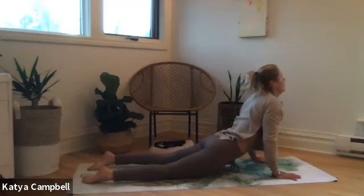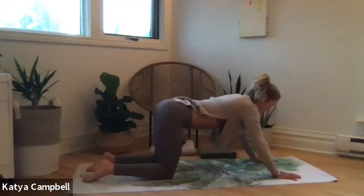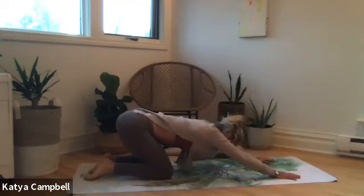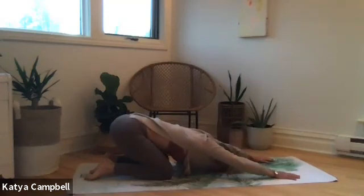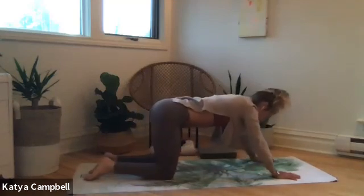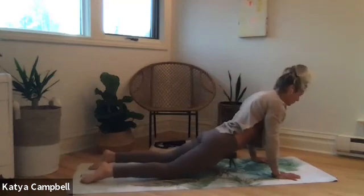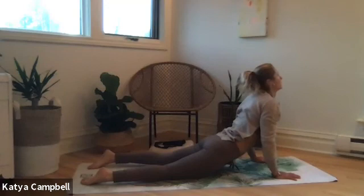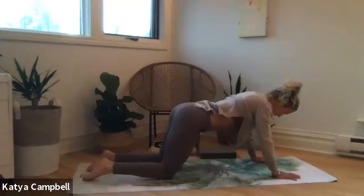Exhale, pull the hips back, lowering the chest to the floor, lowering the head towards the ground. And again, inhale, come up. Chest moving through the arms, lower the hips, pull the shoulder blades back and down. And exhale, pull the hips back.